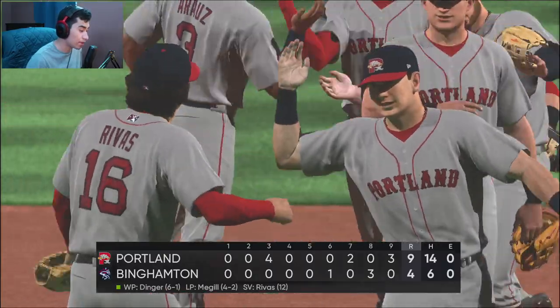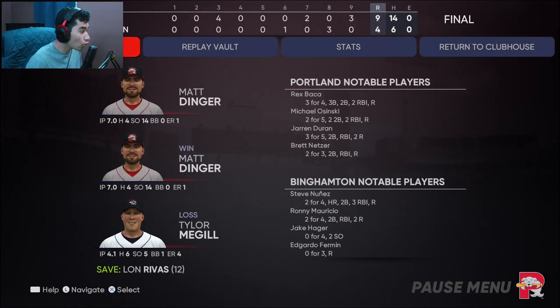But man, that was insane. 14 Ks, 14 strikeouts. Wow, only one run went in that game. And look, when they subbed us in with another pitcher, they scored 3 runs on the other pitcher. So we still won 9-4 though.